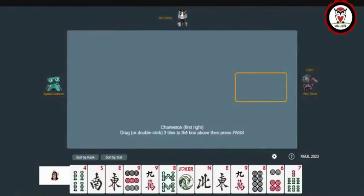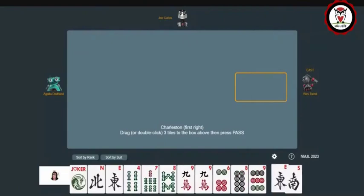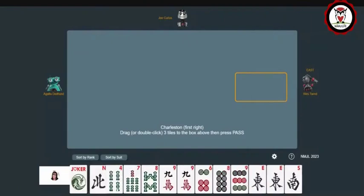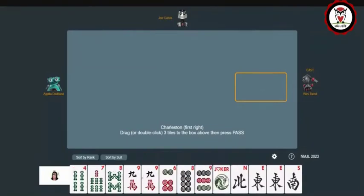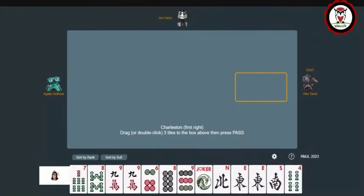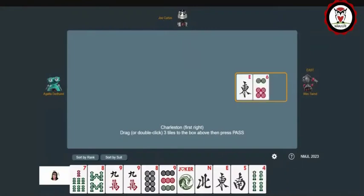First Charleston. Okay. So as a reminder, we're focused on the T-zone. We're going to have a tough time at first because we've got 4 wins. We're not playing in wins. We have a pair of 9 cracks, so I would let the little numbers go. The 6 dot is isolated, so I would let that go with the 4 and focus on 7, 8, 9. So let's break up the east and pass the 6, 4.